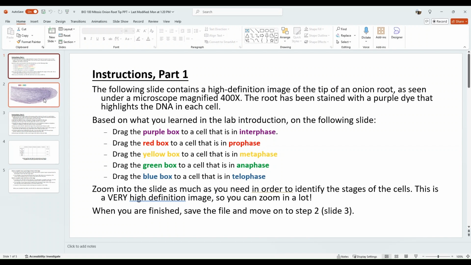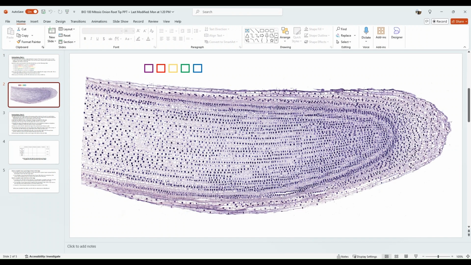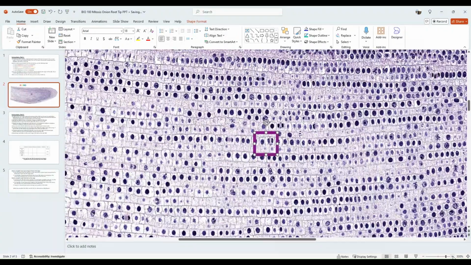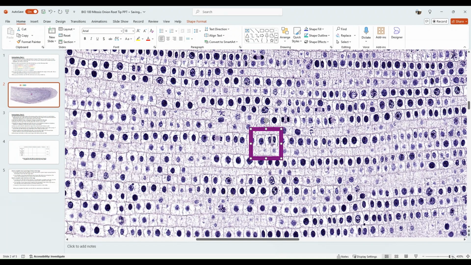So the purple box needs to move to a cell that's in interphase. My recommendation is that you grab the purple box, move it somewhere in the middle of our onion root tip image here, and then zoom in. As you zoom in, you can get a better picture of what each cell looks like.